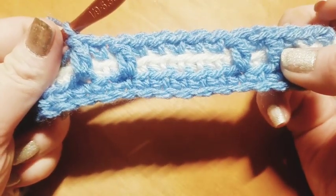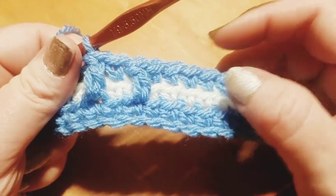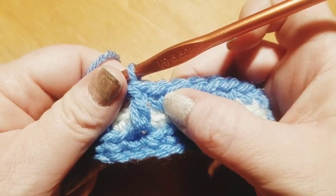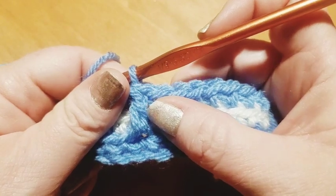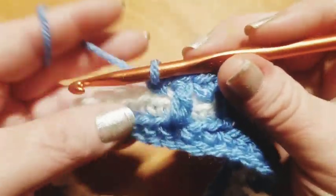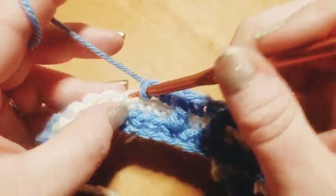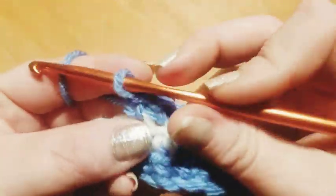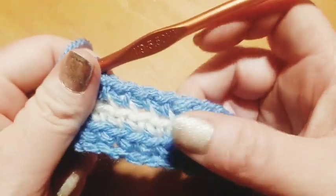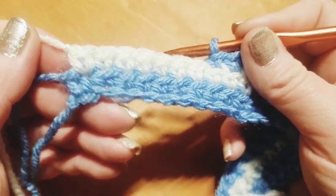So you're going to continue to work down your entire row, doing 5 back loop only single crochets, 1 drop down double crochet, 1 back loop only single crochet, 1 drop down double crochet. And then you're going to keep working that same manner all the way down, and we'll meet back up when you have finished this row. Make sure that your very last stitch in the row, you do a traditional single crochet. No matter what the pattern, if you're supposed to be dropping down, doesn't matter. Always at the end of your row, end with a traditional single crochet.